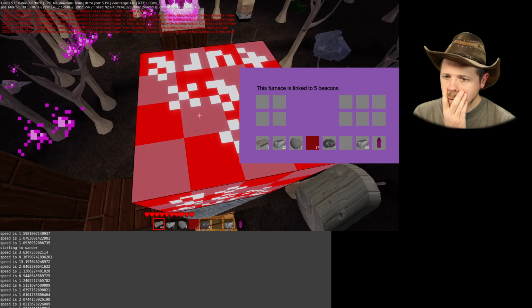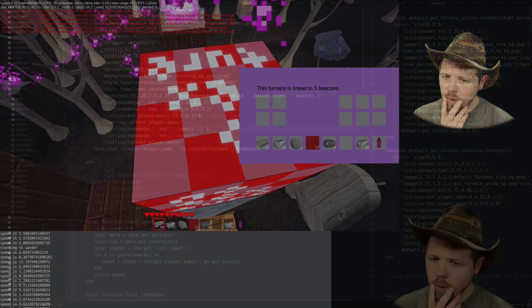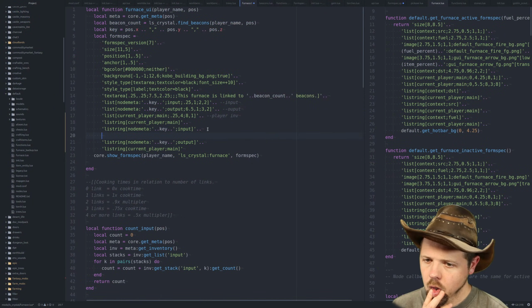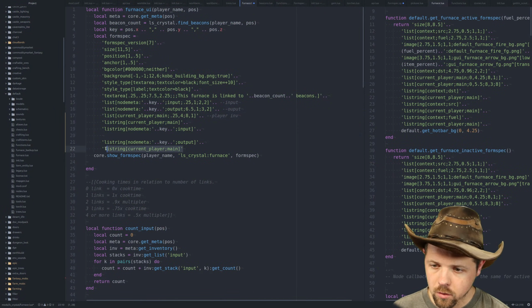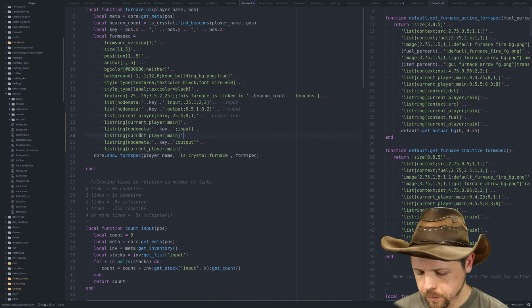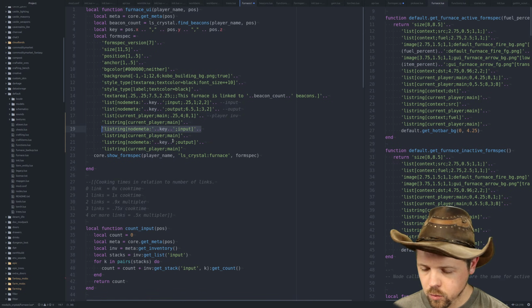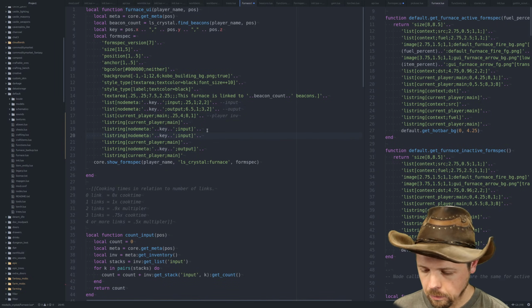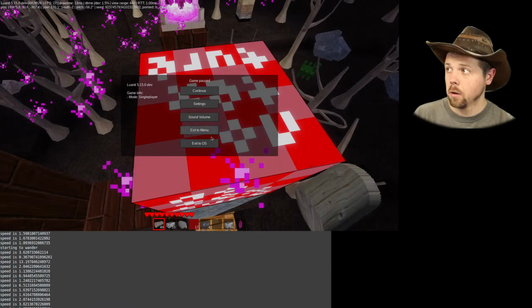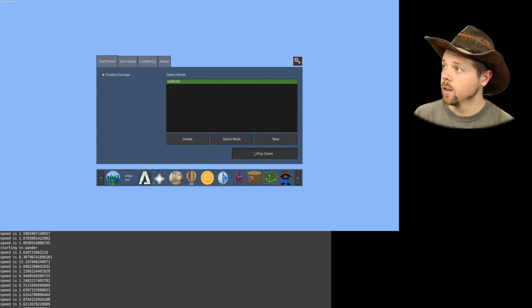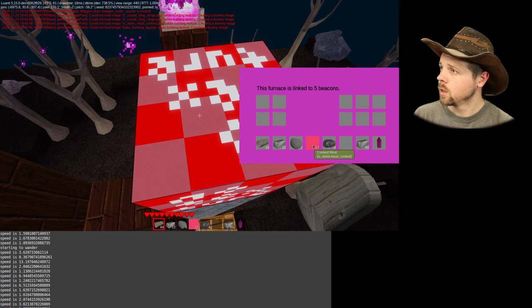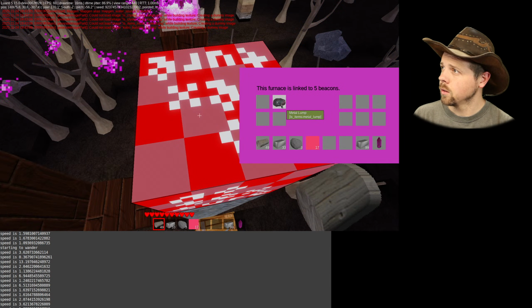So I don't know if this is valid. Do I have to put this in twice? I genuinely have no idea. I don't know if this is possible. Okay, we put the metal in.